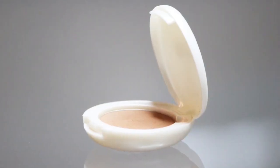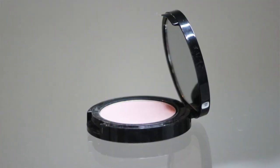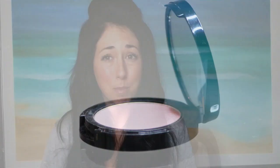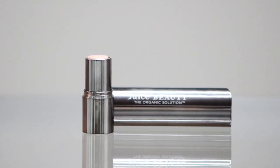So for a bronzer, I use Rejuva Minerals. This is Bahama Mama. And I just think that they have really good pressed powders. I really like the way that they go on your skin and the way that they look. I also use their blush. The blush color that I use is Acai Berry. And then for a highlighter, I also use the Juice Beauty highlighter. There's like two different shades in one, and they just pop out. They're really easy to use, and I just use my finger and just kind of highlight where I want, but they're really creamy and they're really nice.